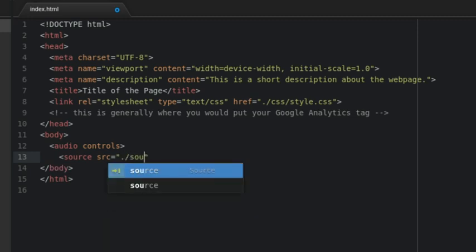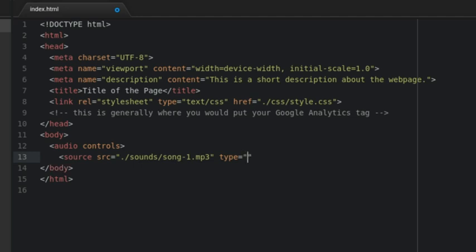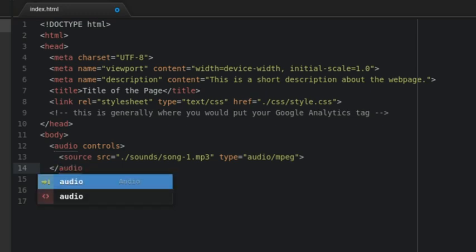So if I had, say, a folder called sounds and a song called song1.mp3, I would put that. Then after that, you'd have to put in your type, which is audio slash mpeg. Okay, and then after that, you would close out your audio tag.